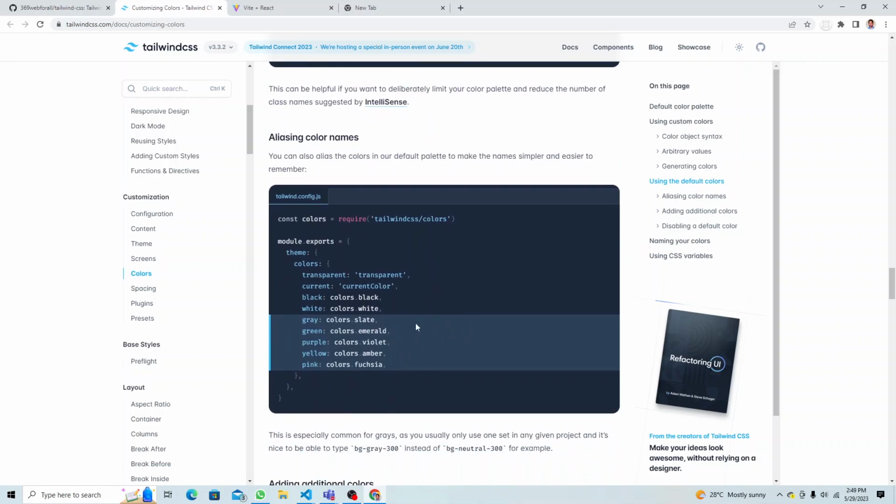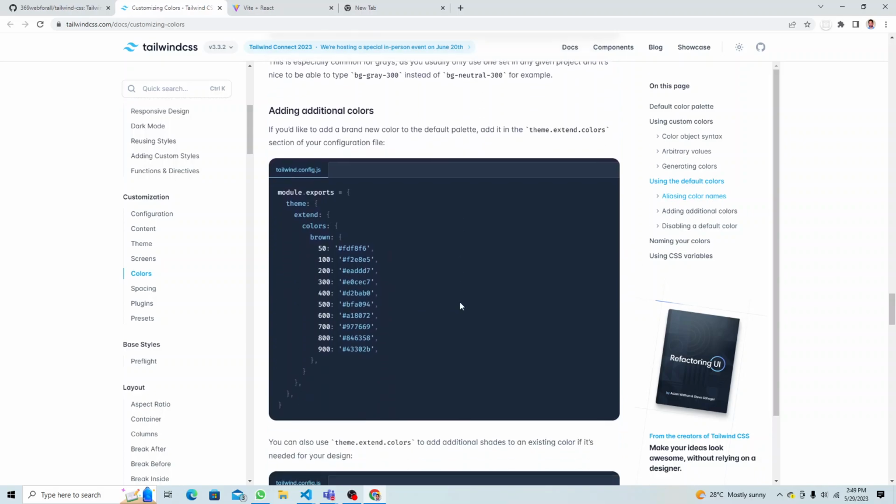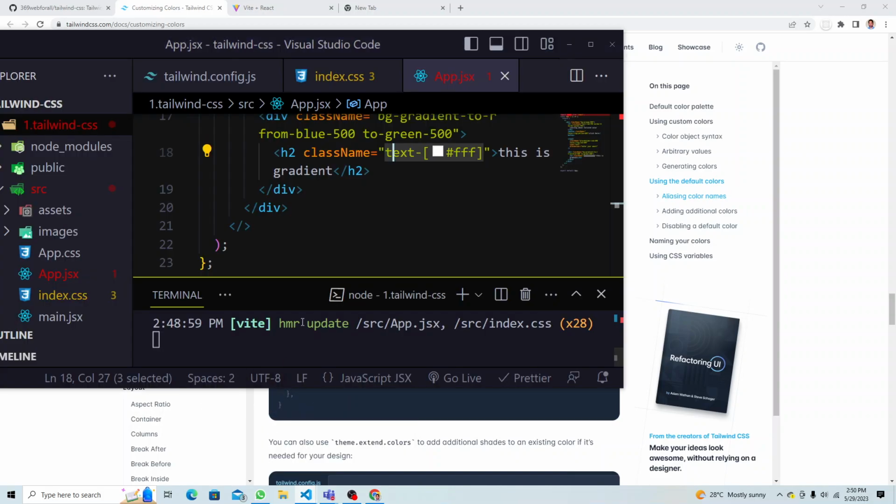Let's do one thing. I want, okay, brown. So this is the brown. I will just select the color for brown. First we have to apply the colors property in the extend, because I'm changing the colors for brown. So I will just choose this part, up to here, and go back to my one. I'll just show one example right now. We're not going to spend too much time on that one.